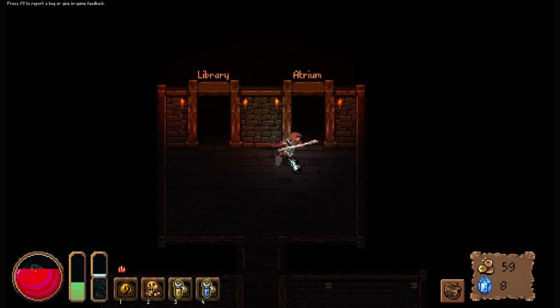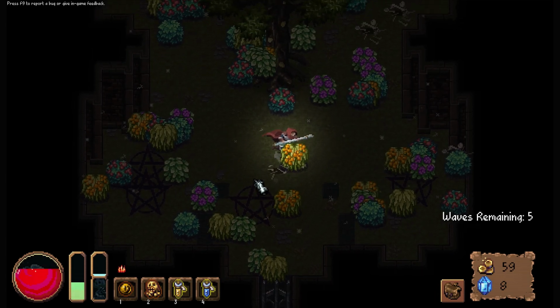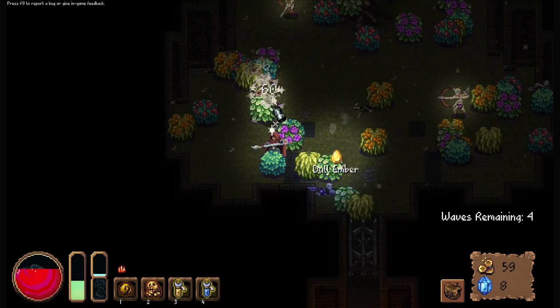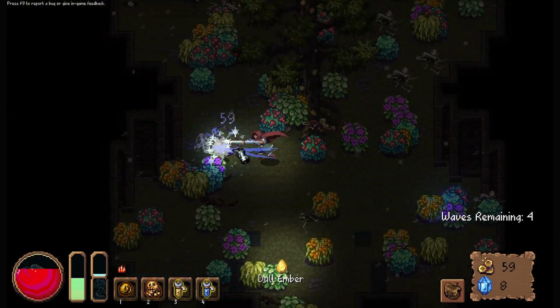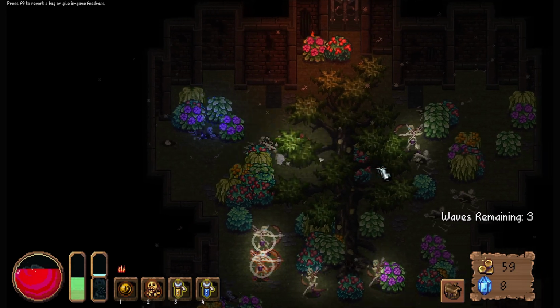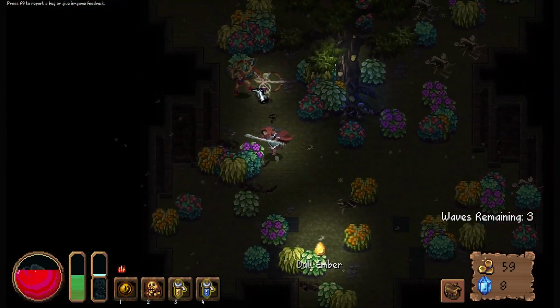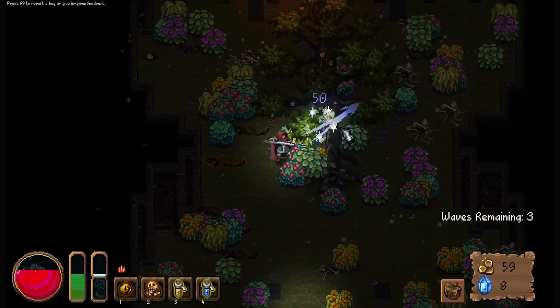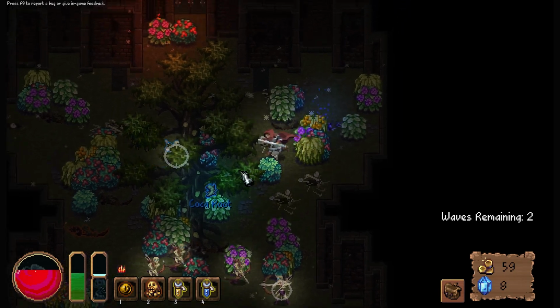Atrium library, let's go here. So we're gonna clear some archers. We got 5 waves. Oh, I got an ember. As you can see, my spear is really good. And we got some boots, I think.